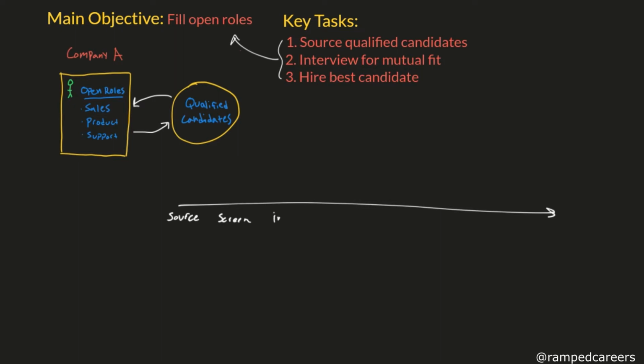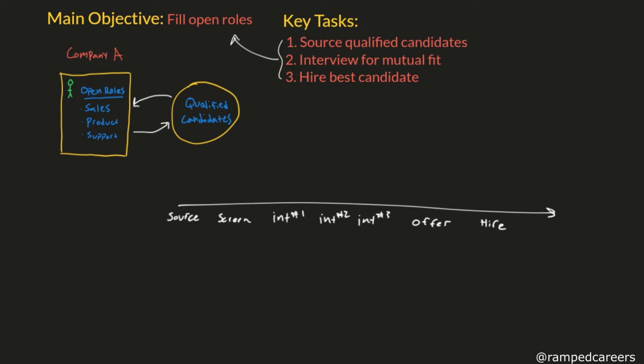Then we're going to start interviewing them. And there's going to be a couple interviews. So this is interview number 1. This will be interview number 2, and there might be about 3 interviews. Interview number 3. Then by that point, we've narrowed down the candidates. We're going to make an offer to one or more candidates, and then we're going to hire the best candidate. The best candidate is the best fit. Okay, so this is a pretty typical interview process from start to finish, and this is 7 steps. You may find interviews that are shorter, may find interviews that are longer, but I'd say this is pretty typical.